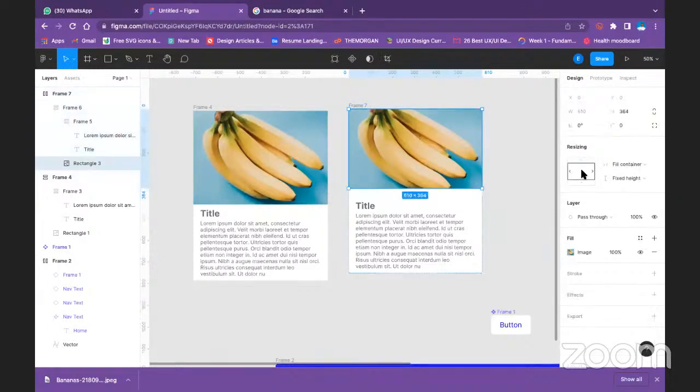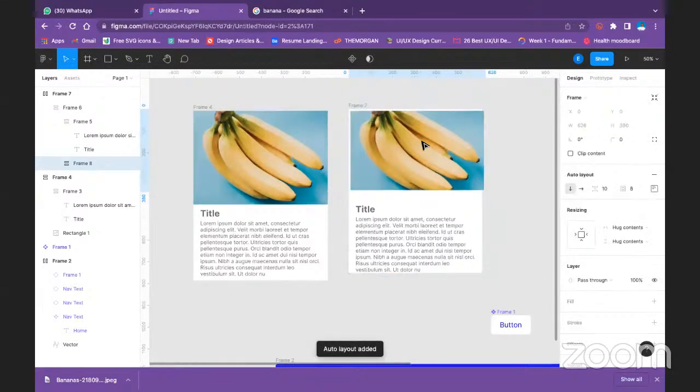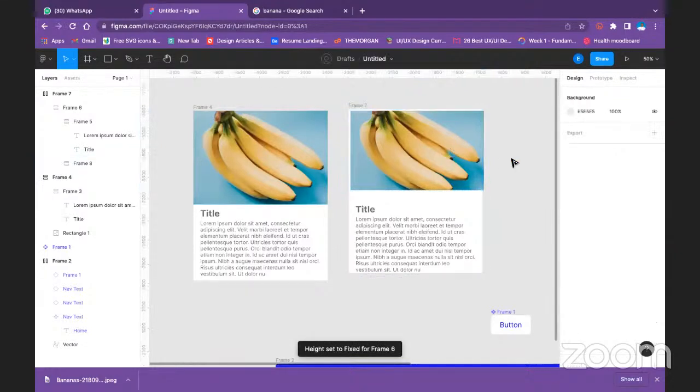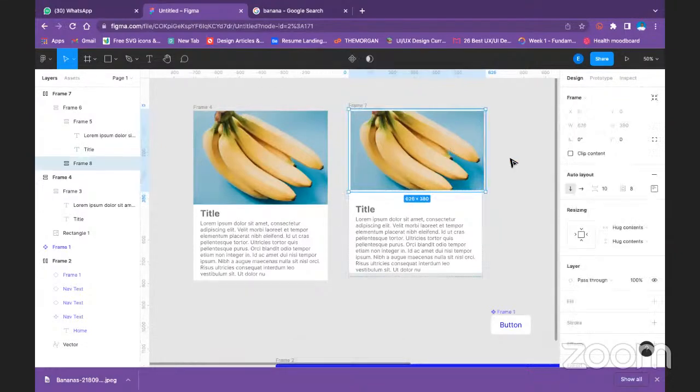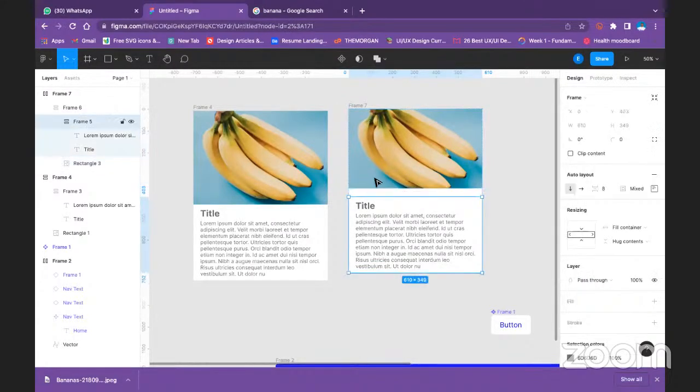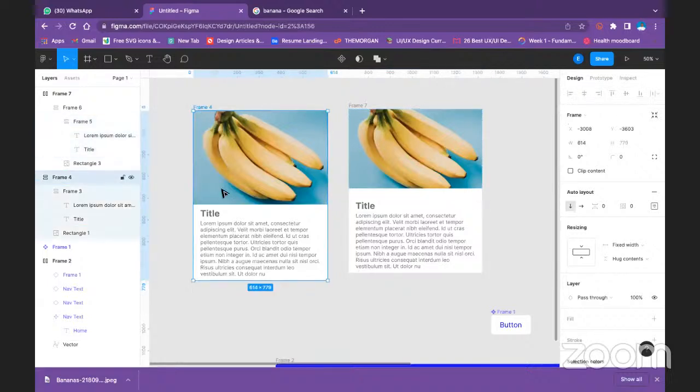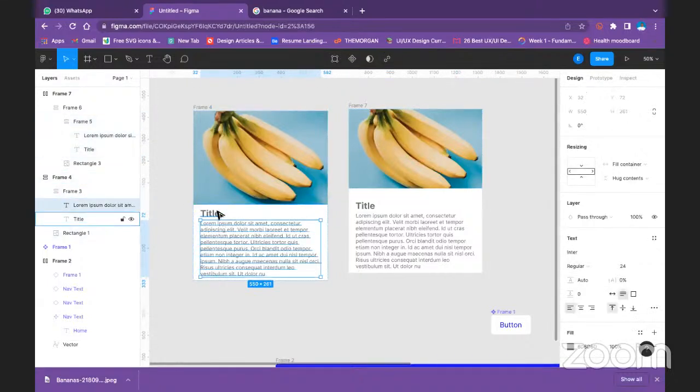I think you should try to put it in the center. Then it should fill container. Okay, so you notice that I did not add auto layout to this banana. Let me add auto layout to this banana and see. Fill container. Because I added auto layout, this is going to be responsive by force. We must make it responsive, the same way we did our nav bar. So let's think. Problem solving strategy.